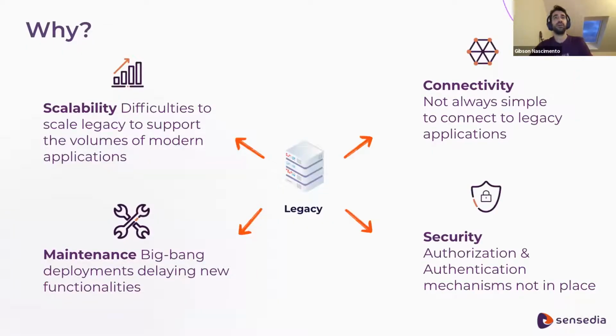And why can't they do that? You mentioned something very interesting, Bill, during your introduction. Those big monolithic applications are self-contained, a big block of code. It's very hard to scale, so it's not easy to support all the volumes that modern applications require. It's also very hard to maintain. They are self-contained, so apparently they would be easier to deploy, but everything is inside one big block. If you need to change only one small piece of functionality, you have to deploy the whole application again.